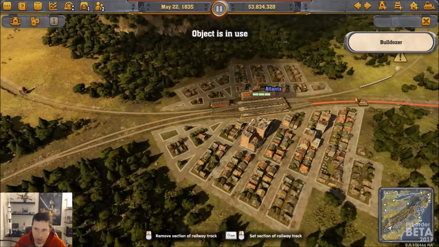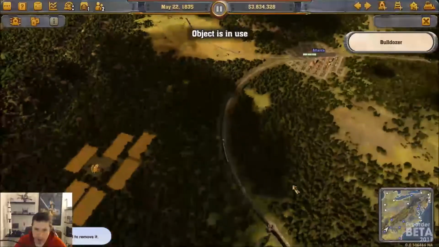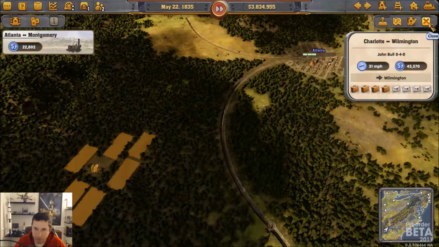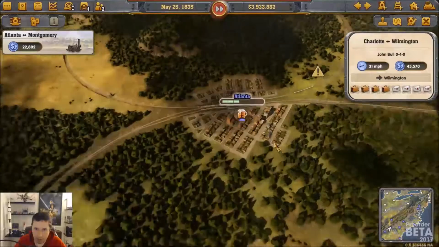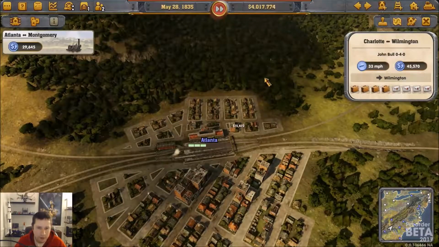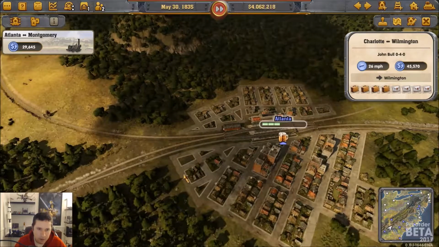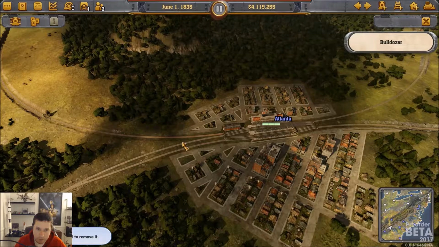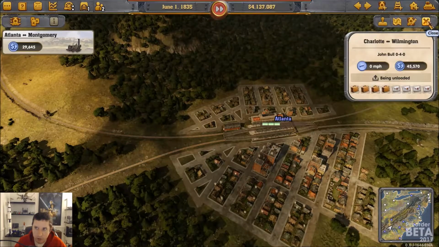Good. That way we can bulldoze this part. Damn it. And that part. So that means somebody's coming into there. Shoot. This guy might be confused though. Oh no, he doesn't go anywhere else. He just comes into there. Oh, so that track actually doesn't matter. Okay, but I wanted to get rid of this one. There you go. Okay, good.